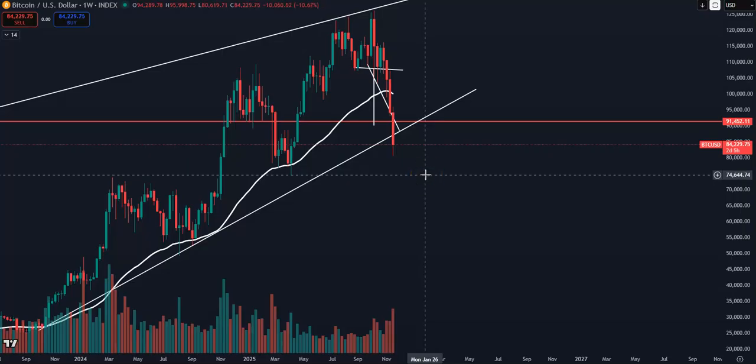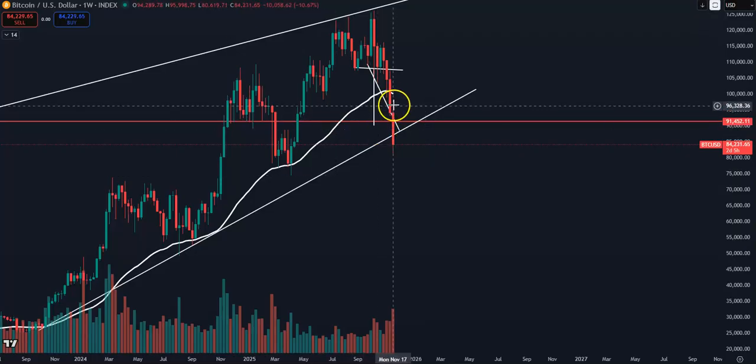Now, the problem with that is this first candle is fine for falling below the 50. This second candle is what's really important, because if the second candle cannot close back above the 50, then we are officially in a bear market, according to anyone that's watching. So there's a lot of people watching this last candle.